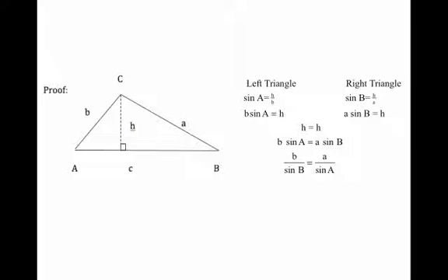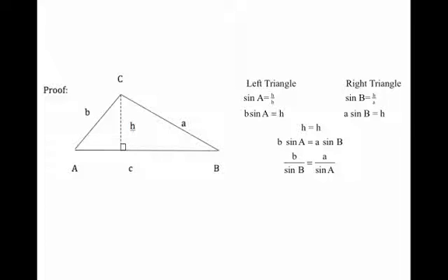If you recall in the last lesson, especially problems like the baseball stadium, we would often set up two separate right triangles. We would solve each one of those trig equations for a given variable, such as h, and then we would solve the resulting equation. If you look at the proof located in the top half of your notes, this proof shows where the law of sines actually comes from.